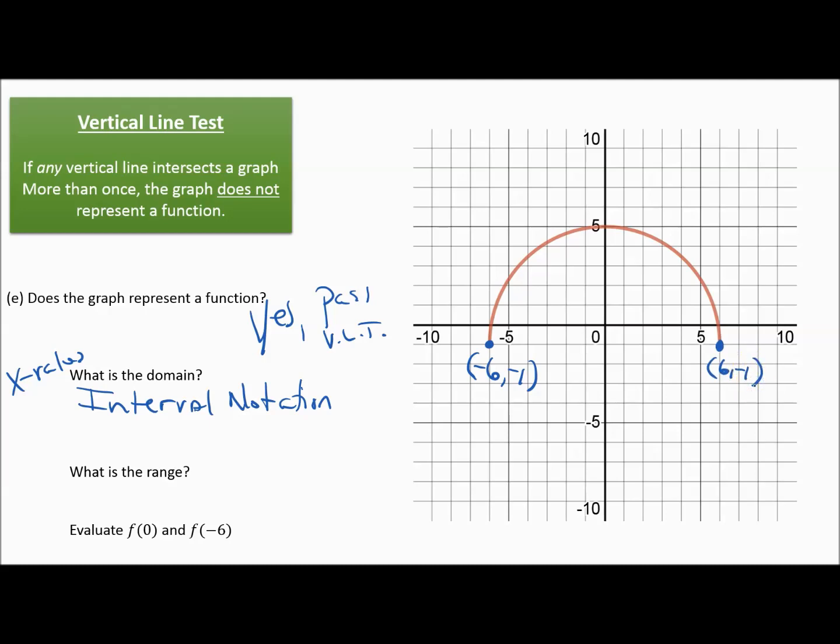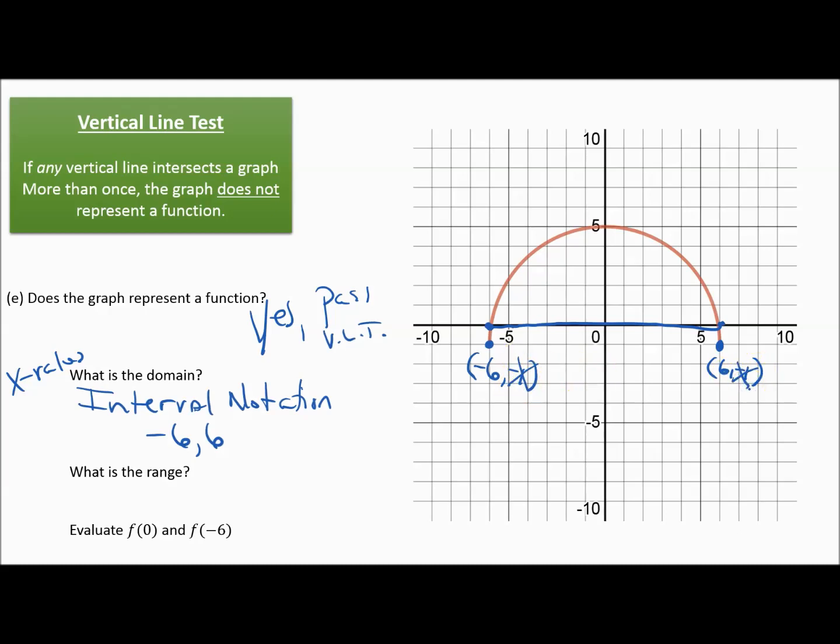So this graph goes everywhere. If I put a little line on the x, it goes from this x value all the way to this x value. Not on the axis, I mean, it starts at -6. Okay, so it goes from -6 all the way to +6. The negative ones don't matter because they're y values.